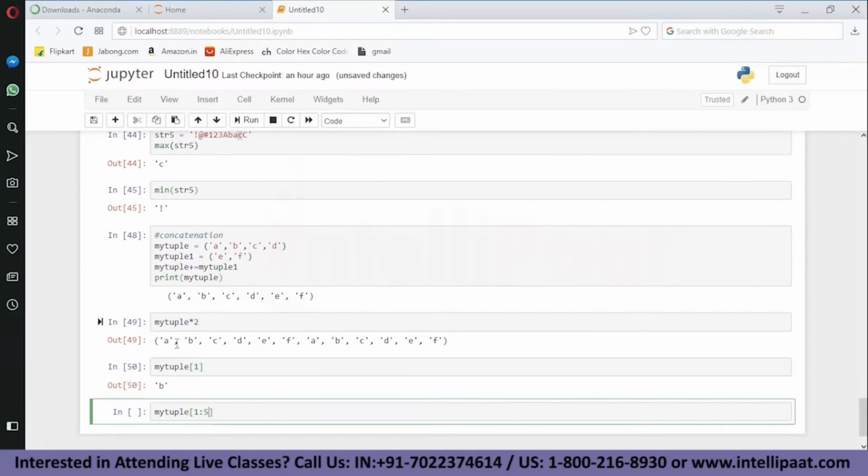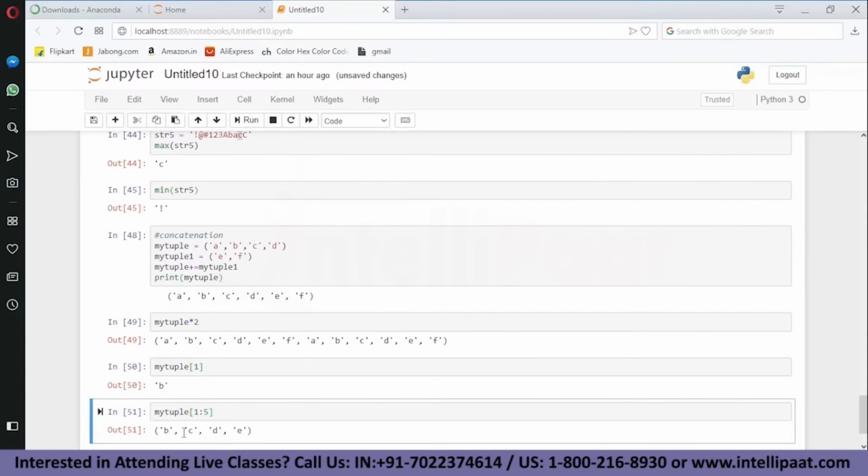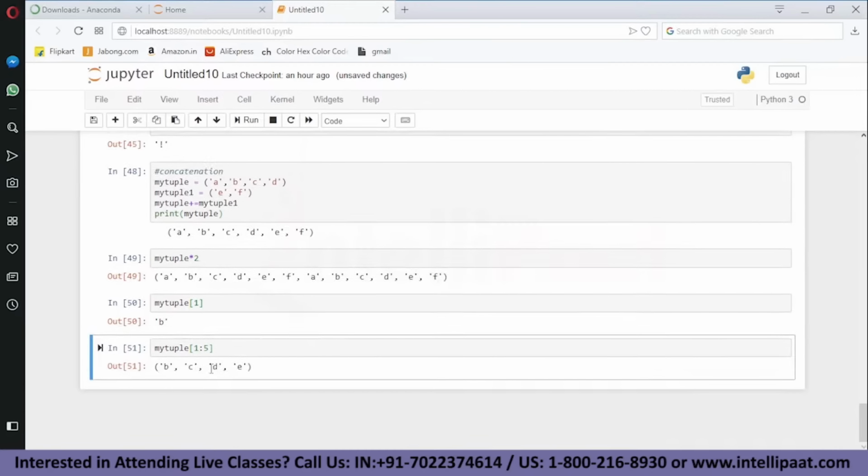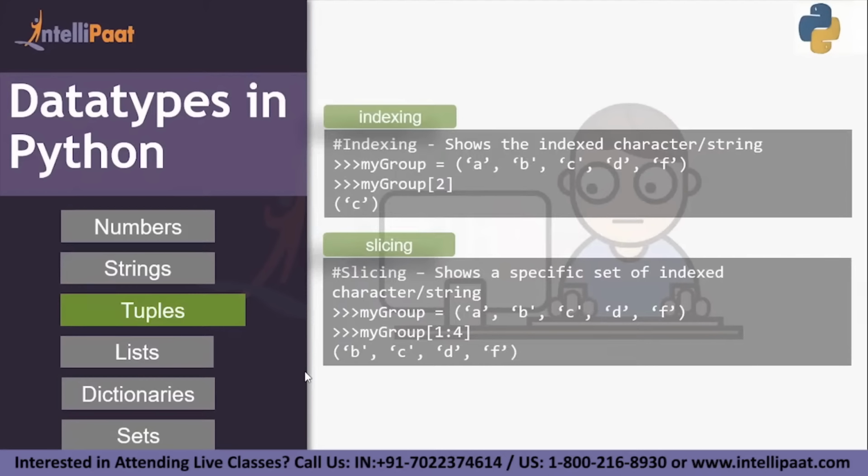So this is my 0th, 1, 2, 3, and 4. So I'll get the output as B, C, D, and E. Let's check it. So I got the output as B, C, D, and E. Fine. Alright, so let's move ahead.